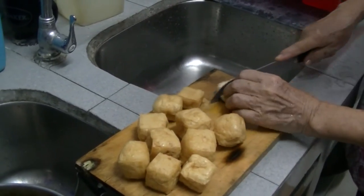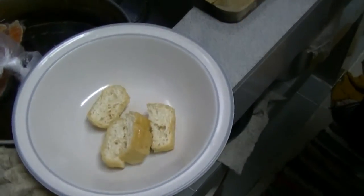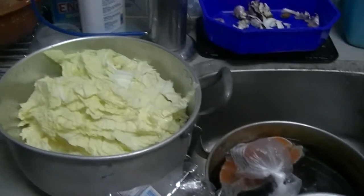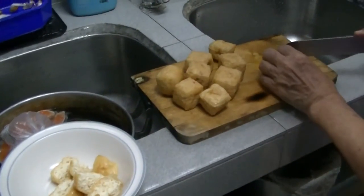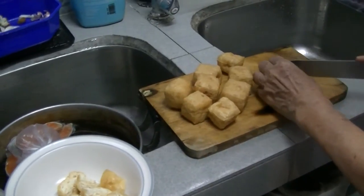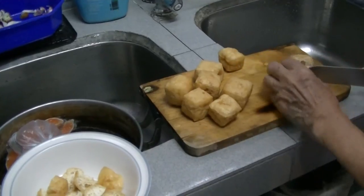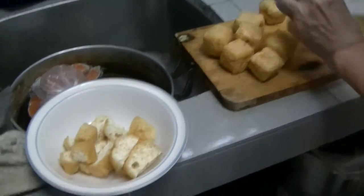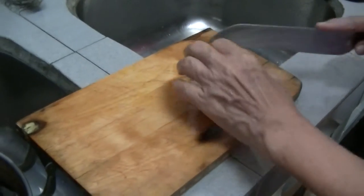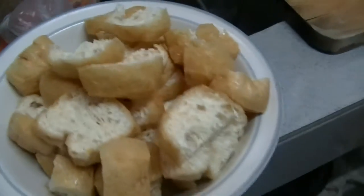Shall I cut it up small or big? Up to you. Seems like it's going to be a big dish and can last for a few meals. That's my aim, right? I think it's going to be quite simple. Just put everything inside the wok and that's about it. It has to last a few days because it costs that much.